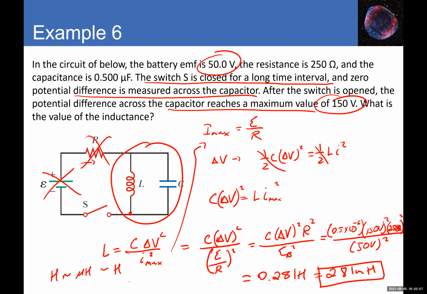You're never going to get thousands of Henries or hundreds of Henries. That's a humongous amount for the inductance. That means you should be verifying your work by looking at the value that you got. Millihenry, microhenry is something that you should expect. Even nanohenry is a very small amount of inductance, and hundreds of henries is a huge amount of inductance. So that's the range, from microhenry to maybe a few henries.